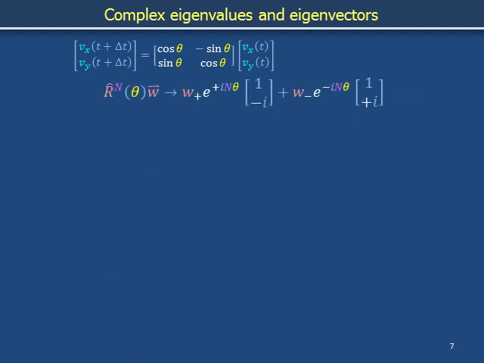Because we obtain this expression by considering a rotation matrix, we expect that this expression describes vector rotation. However, given the complicated appearance of this expression, it is instructive to confirm that this expression, with complex exponentials taken to the nth power, describes rotations. Consider the simple example in which w plus equals w minus equals some finite variable w divided by 2.